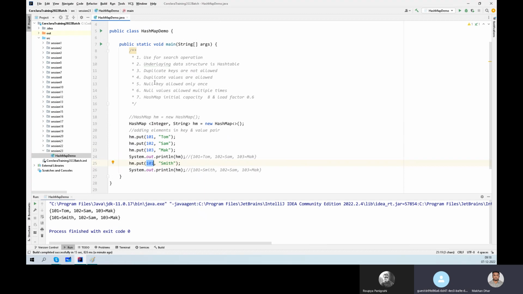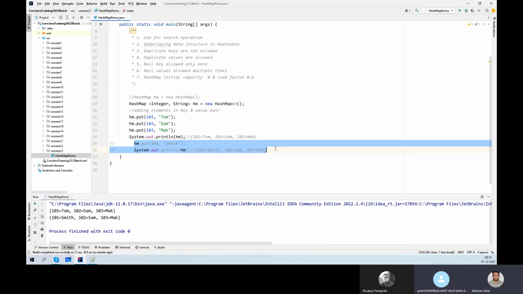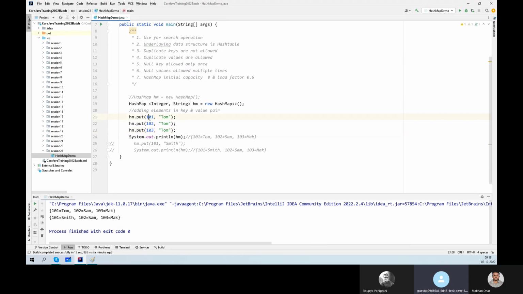Now, duplicate values are allowed. When I say duplicate values, let me comment this one. If all are Tom, my key is unique.